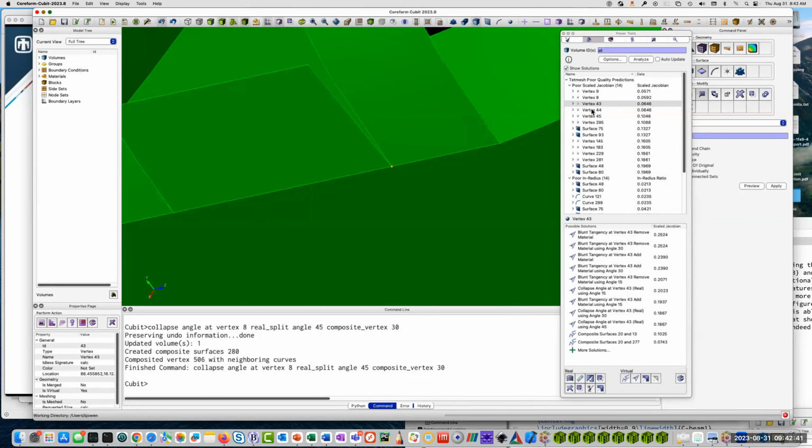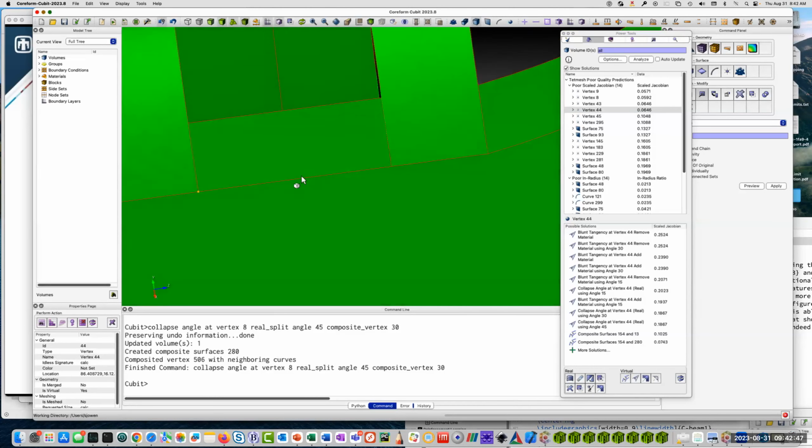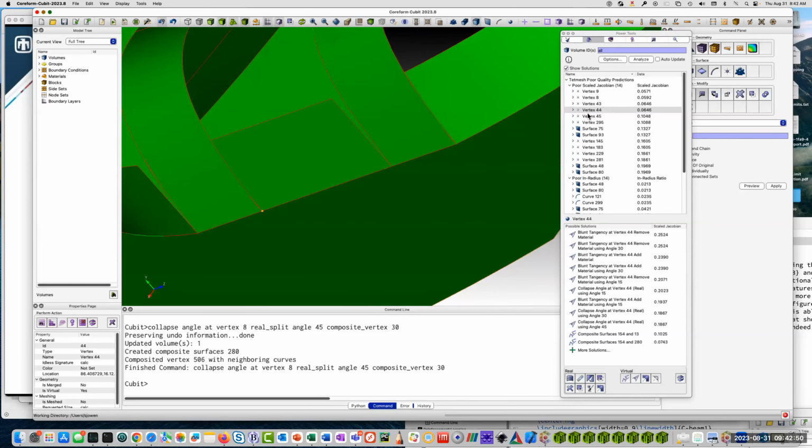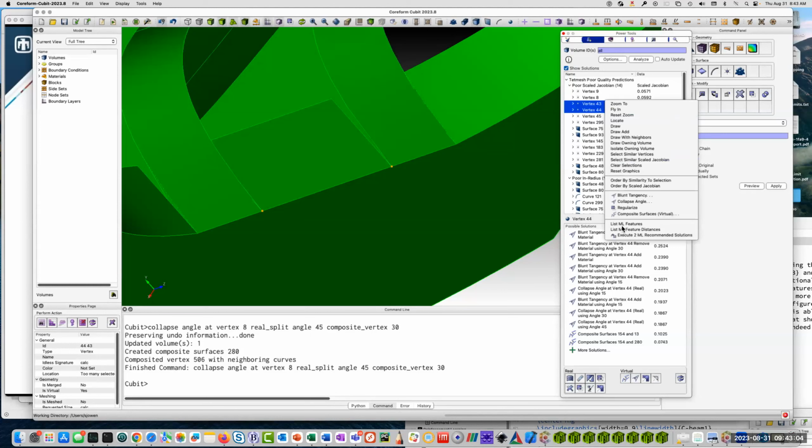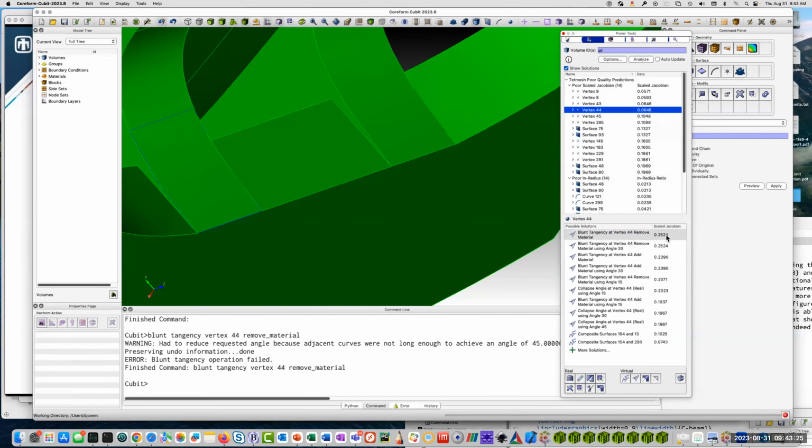You notice I'm starting to find some of the same things as I go through, and you'll often find that in a single model you'll find a bunch of things that are similar. So you can indeed select multiple things at once. If you're satisfied with the top solution that it selects, you can right click all the way down at the bottom, where it says execute 2 machine learning recommended solutions. If I had 10 things selected, it would execute each of those 10 operations and choose the highest operations that it recommends.